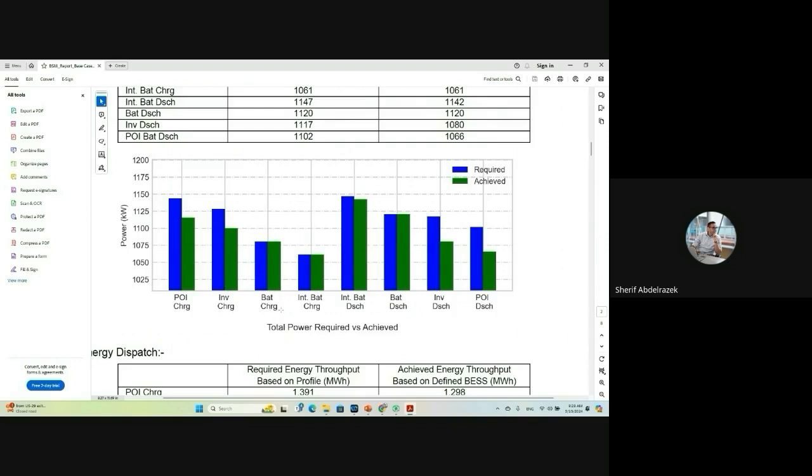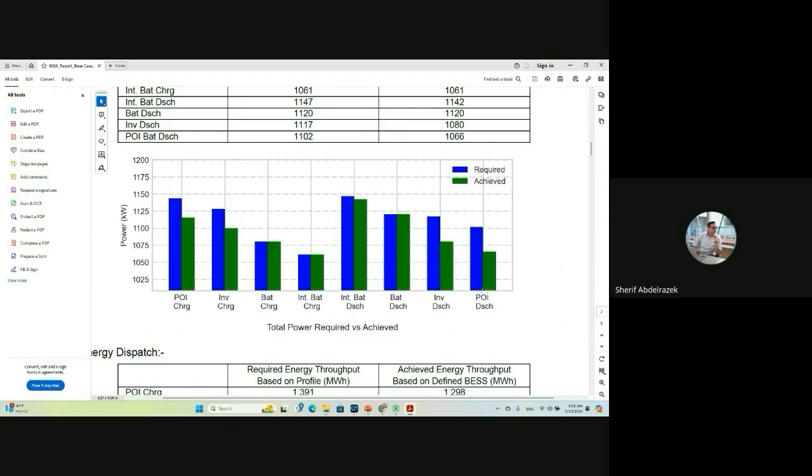And Hoimin, to the point that you mentioned, right? This is where battery losses apply, between the battery charge and internal to the battery. So internal to the battery is kind of like an ideal battery, right? All right, and then you have internal battery discharge, and then battery discharge, inverter discharge, PV discharge, right?